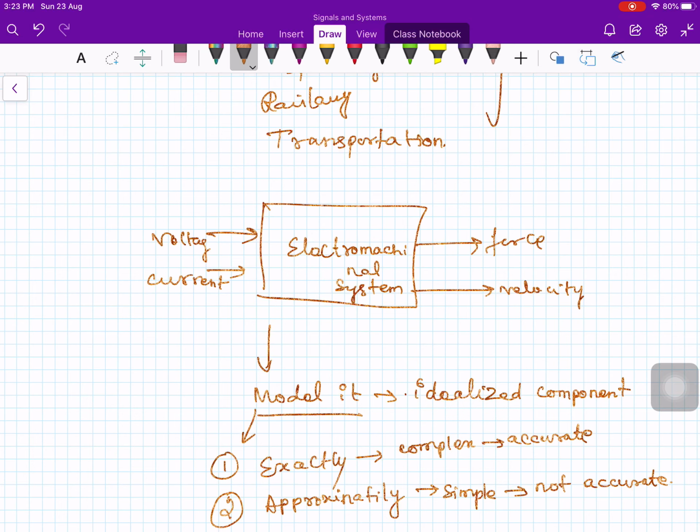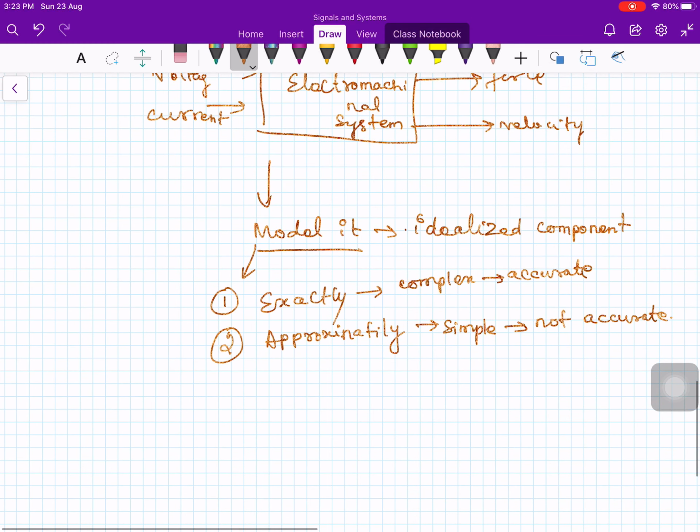It's up to you what type of modeling you want to do. It is like comparing your iPhone with your normal Chinese mobile phone. If you buy an iPhone, the rate will be more than 40k or so. I think the minimum rate is some 30 or 35 thousand. But a Chinese phone you can get for 8,000, 9,000. So how accurately you model the device, what quality of components you use, and how they are connected, it depends on many parameters.